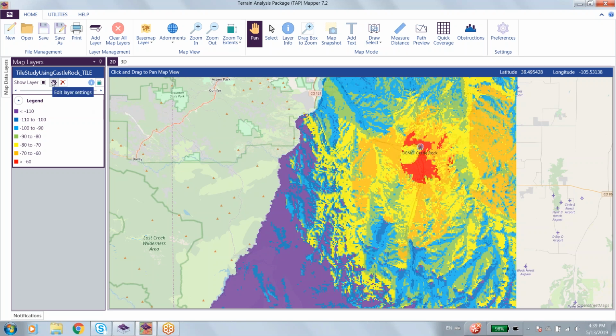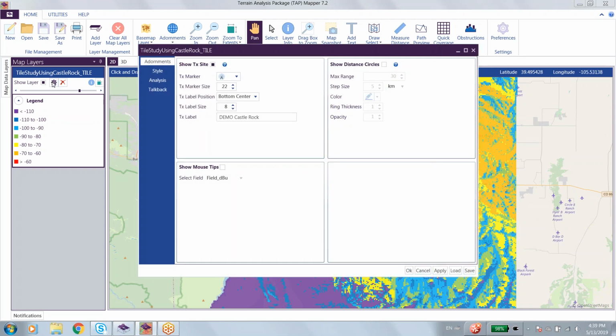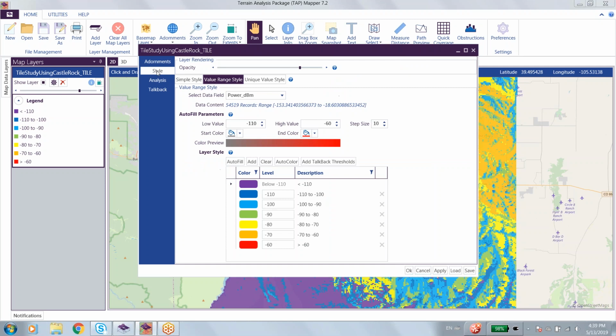So that all automatically loads. Now, the way you save those, you remember, you click here to edit the layer styling. For instance, if I go under Style, you can set colors here, set levels here. You can do an autofill, and then whenever you have it set up the way you want to, you can save it. You can do this for indoor versus outdoor coverage, multiple configurations, mobile versus portable, talk in or talk out. For a lot of cases, you can do a single set of thresholds here and have that set up as your default to load as your layer settings. Click OK.